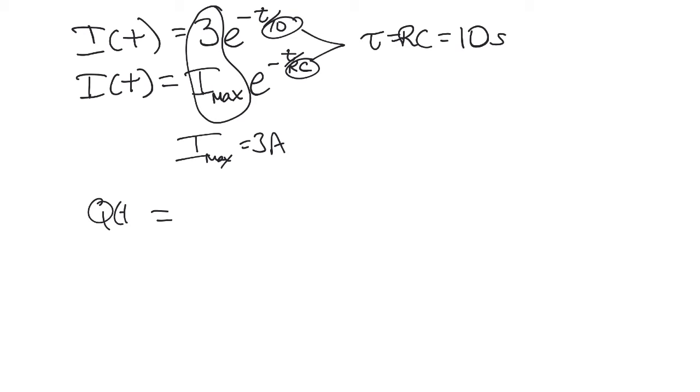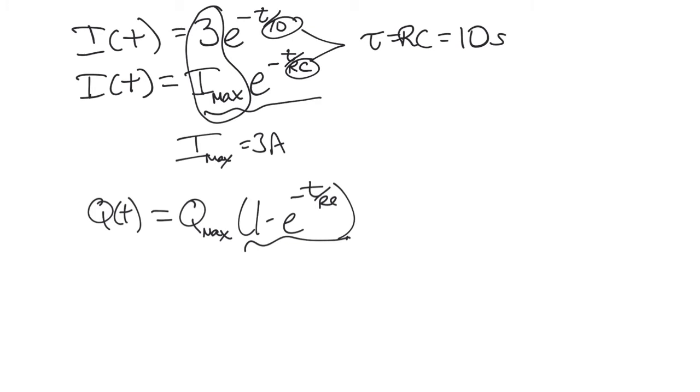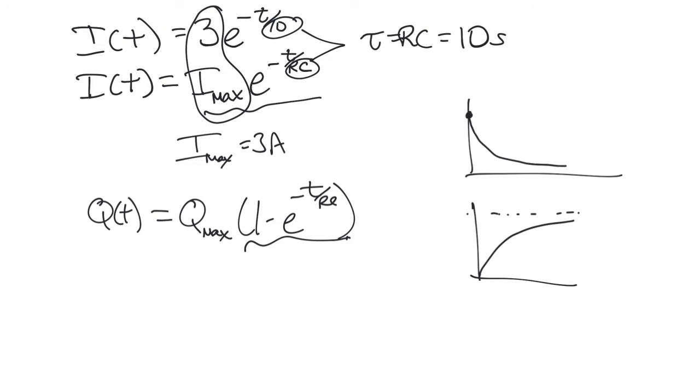Okay, so in all of these functions, if it's like a q of t, like if it's an exponential growth, and that's q max times 1 minus e to the negative t over RC, that's the pattern. So again, if you see an equation of either something times 1 minus t over RC, or something with the exponential decay. If it's decay, that maximum is where it starts. If it's growth, that maximum is that asymptote. So those are just pattern matching ones.